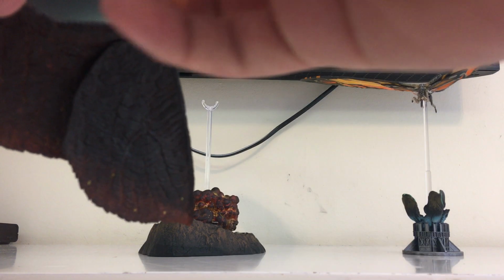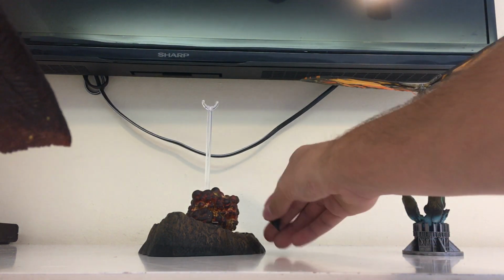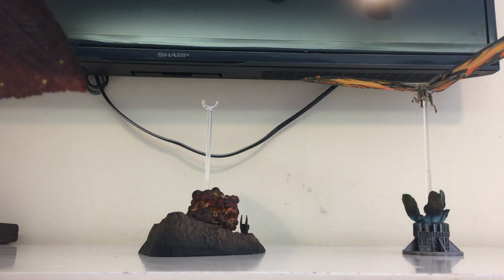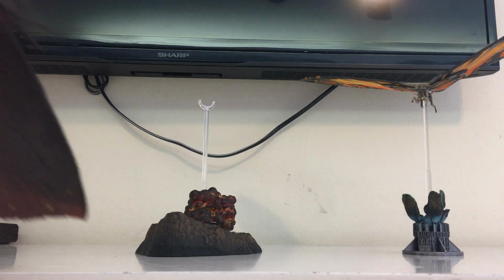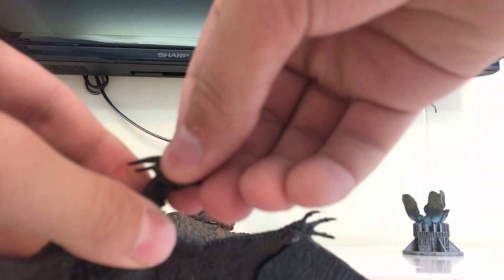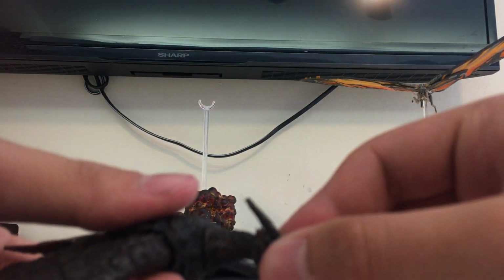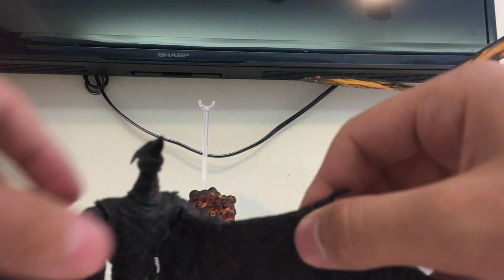So yeah, you take this head off. I'm gonna put this inside that volcano there. Or no, you cannot see it. So somewhere you can't see it. You take this part and you attach it right on this hinge. Let me see if I can attach this thing right. There you go. You have it. You attach it right here, and that's pretty much it.